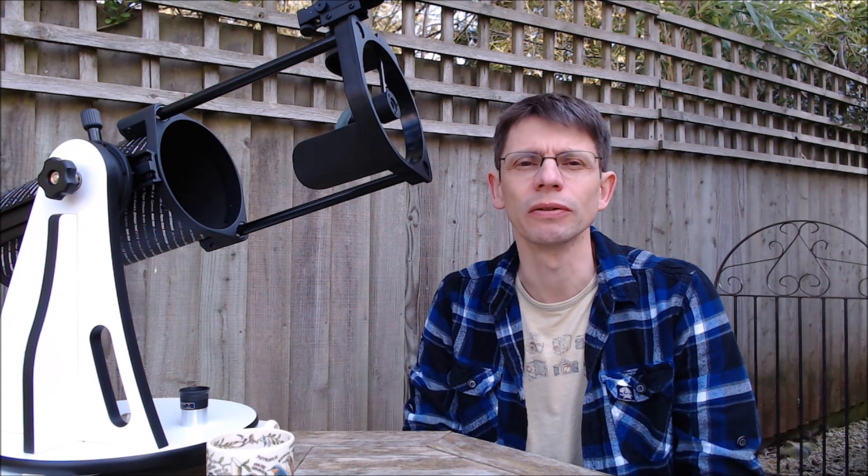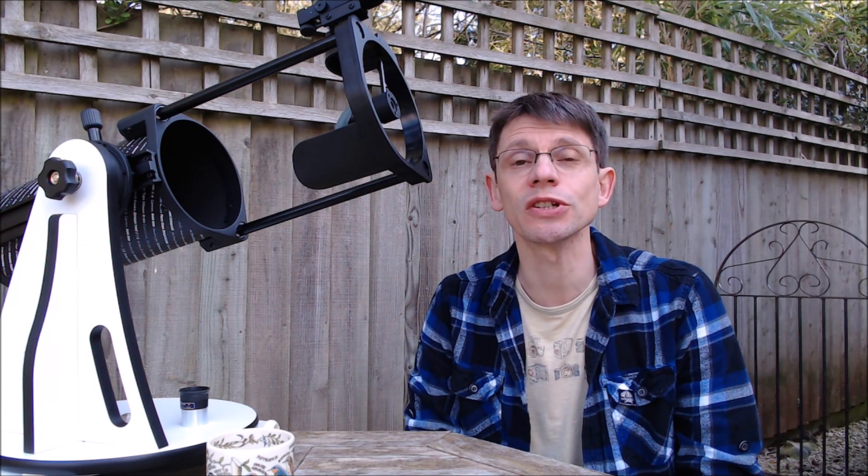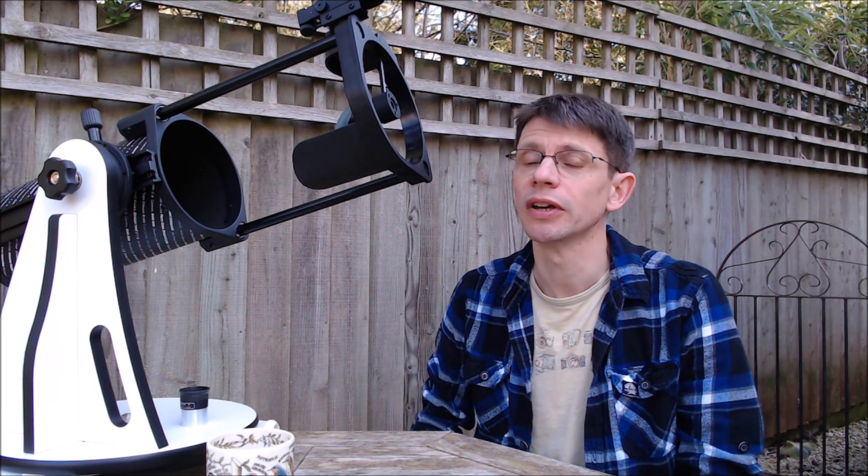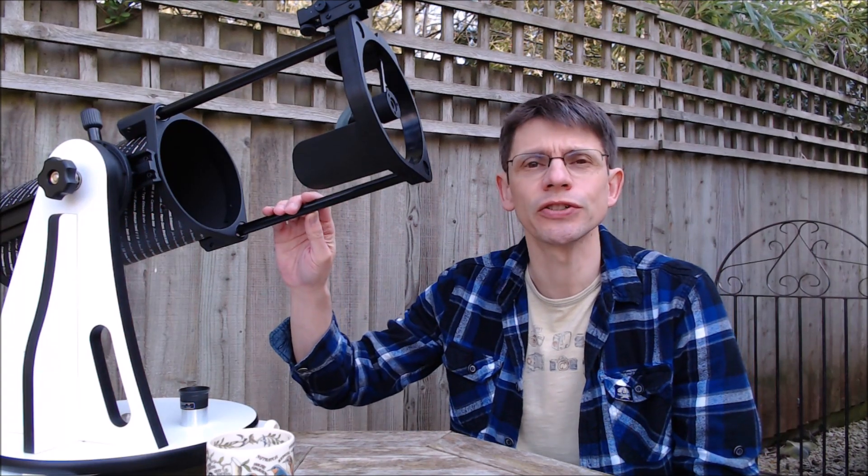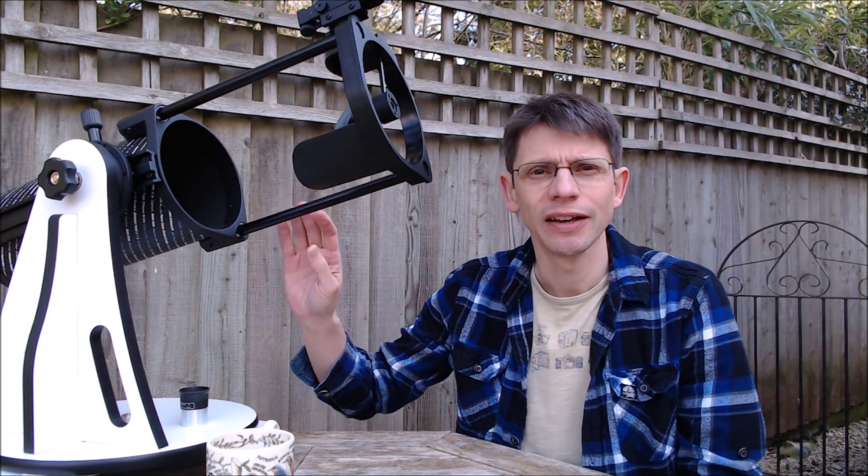Hi, this is Graham from Jennings Astro. This is the second video in a series about an affordable first telescope. It's sold as the Skywatcher Heritage 130 in the UK and a very similar scope is sold as the AWB OneSky in the US. It costs around £140 or $200.